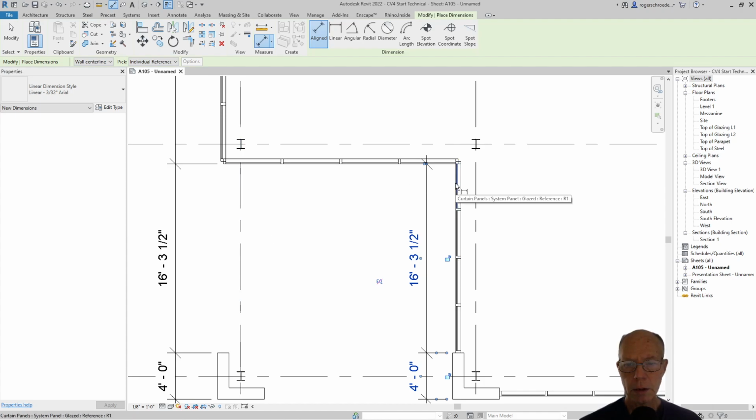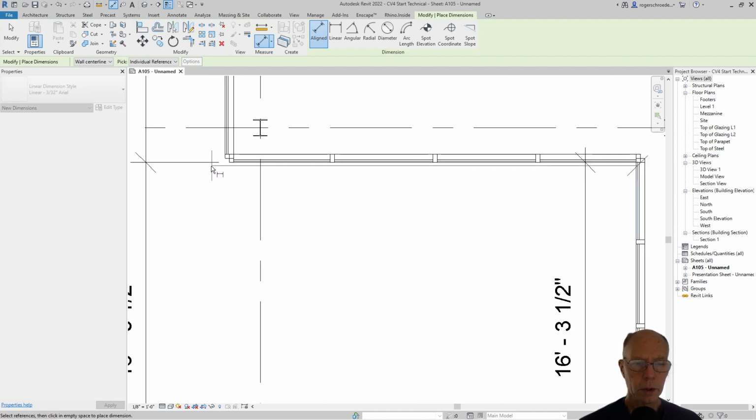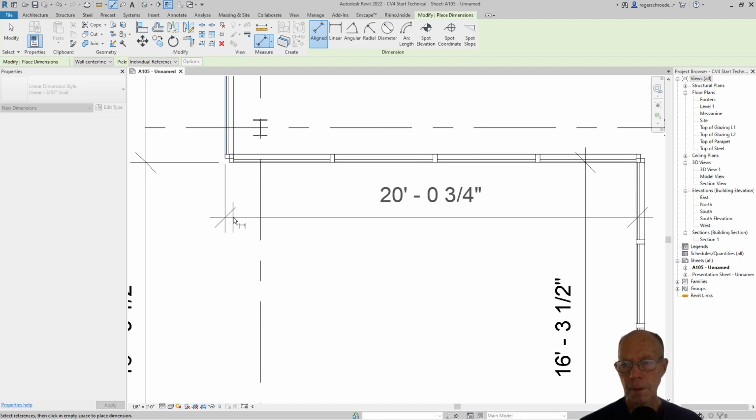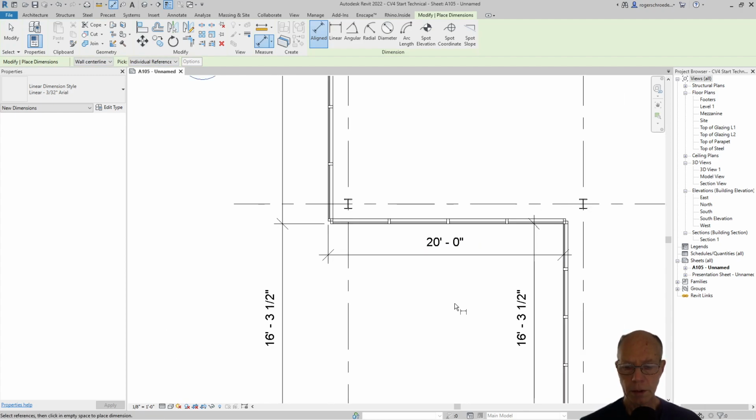And then let's get this other horizontal one here. And you can see I'm off because I went into the glassed area there. So let's see if I can pull this back. There we go. So that's an even 20 feet.